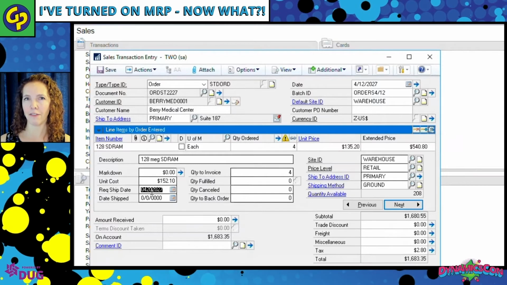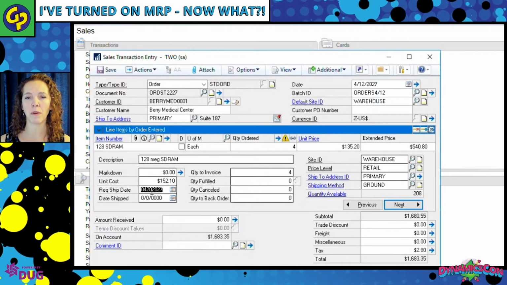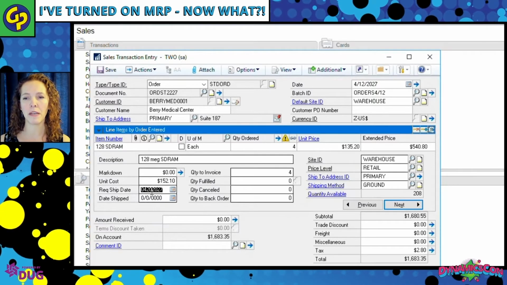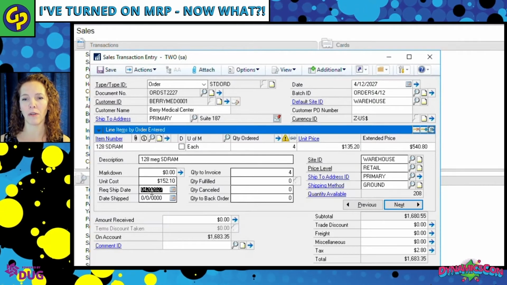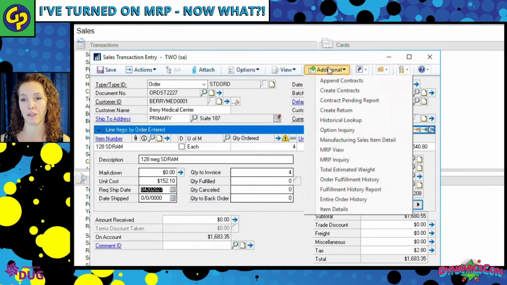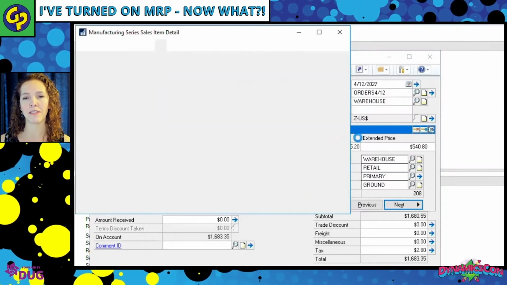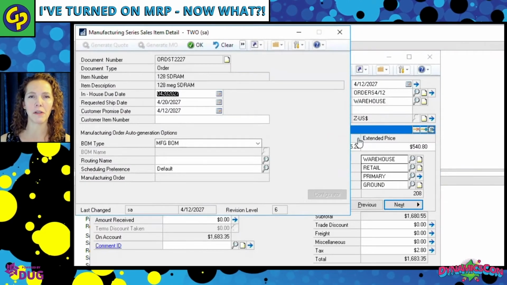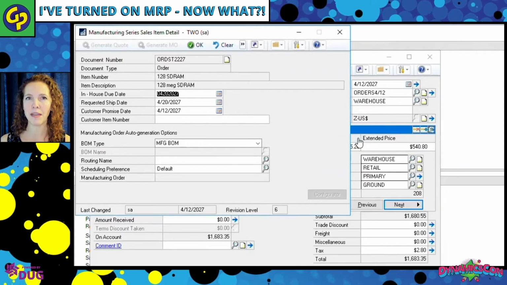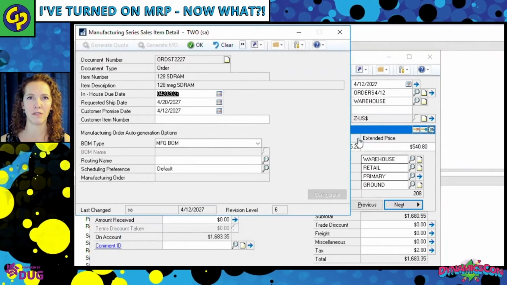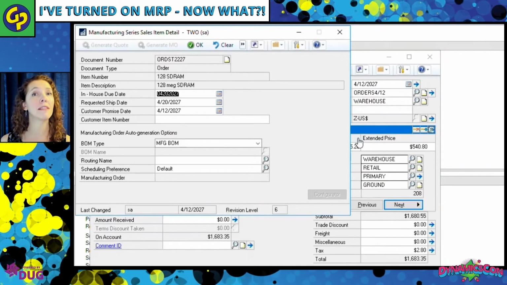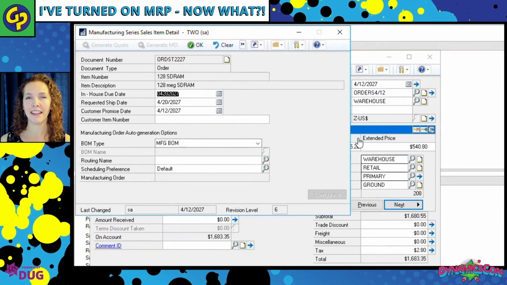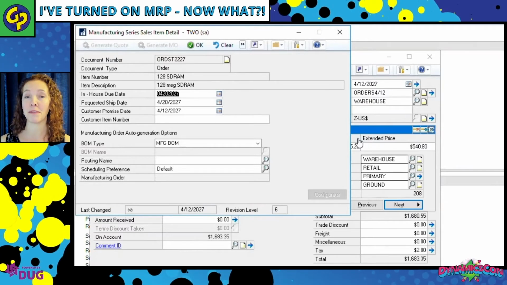You might have an additional thing going on, and so what I'd like, as you get to your systems, is to go to the additional window, and then you're going to pull down the menu for manufacturing sales item detail. And you'll see in this one, you actually have another window. You might be familiar with this window, but if you've never dug into it, take a peek, because you have something called an in-house due date. And it's likely to be the same as your line item requested date, but you have to control for that. That little nugget is where MRP is probably getting your date.